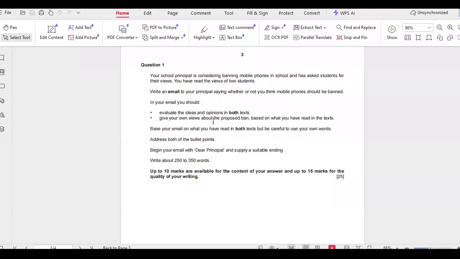As soon as you have identified your tone, your audience would automatically be justified. As you're writing in the formal tone, that means that you're writing to some sort of official person. And the official person, as per the question, is your principal, which means this email is going to remain between you and your principal only, right? So you're not going to have a wide variety of audience. So you need to stick to the formal.